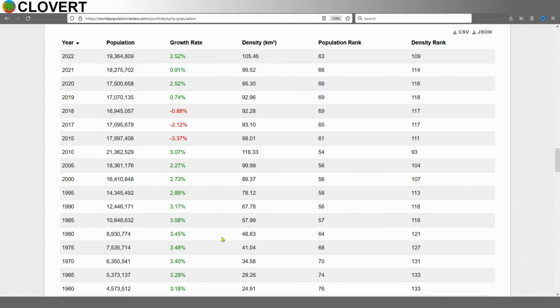So let's look at Syria. Look what happened. The growth rate here in the 60s all the way through to 2010 is 3.4, 3.5%. It dropped to just under 3%, but then it went back up. And look at this drop here in 2015, minus 3.37. So we could see a similar figure for Ukraine, minus 2.12% in 2017. And then by 2018, it's just under 1%. And then by 2019, it's into the green again. And we're seeing huge growth rates again in Syria. Now, this is mostly because people are returning to Syria, but also the fertility rate has improved again.